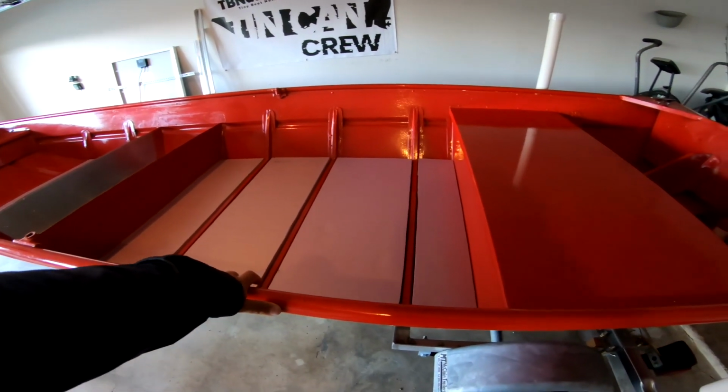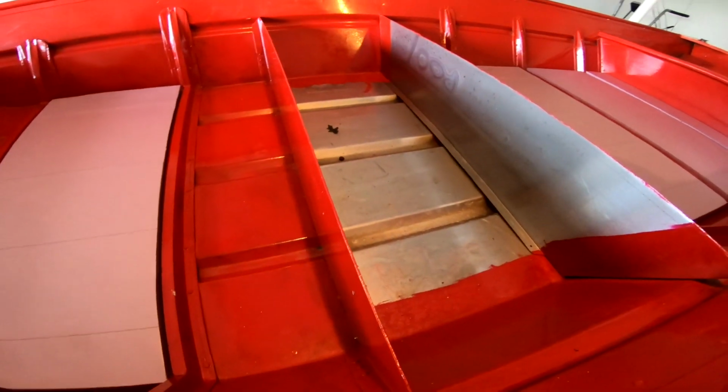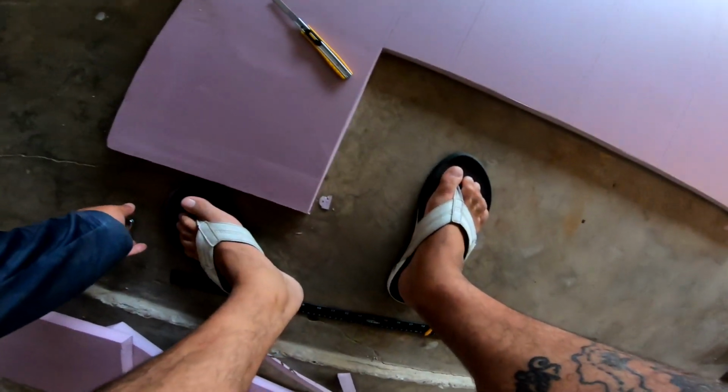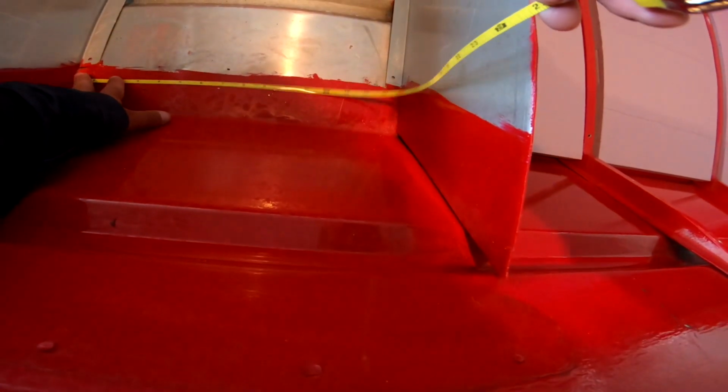One day we'll get a full design of this build, but at least we're getting styrofoam in it. Thanks for changing everything. No, you're all good. It's good because of the stuff I need to think about. Too much crap goes into these little boats. Yeah. 16 inches.